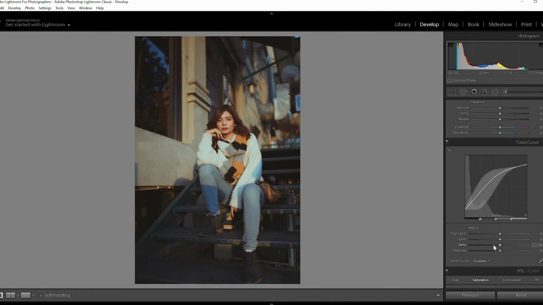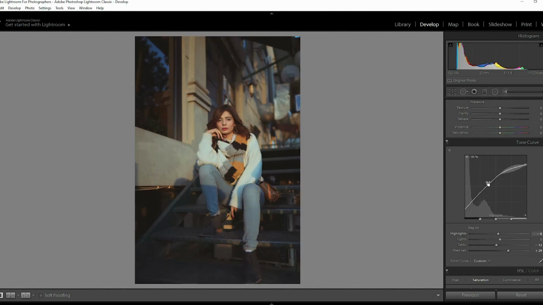If I move the darks, of course, as it says, it's going to affect the shadows area. It's going to affect all the dark area in the photo. If I move the lights, it's going to affect all the light area in the photo. If I move the highlights, it's going to affect the brightest part of the picture. Here it's not affecting anything. It is affecting only her shirt. You don't want that. You just want to open up the shadows just a bit and make it a bit dark. Just drop the highlight just a notch and see what you have.